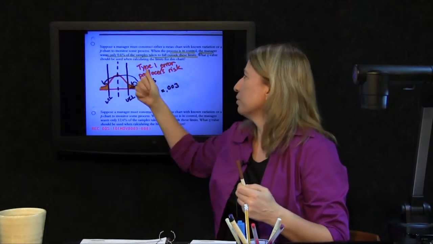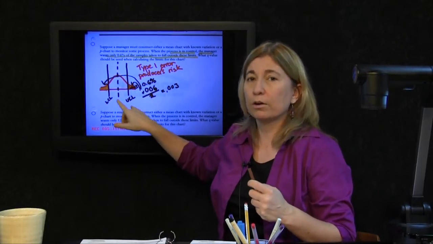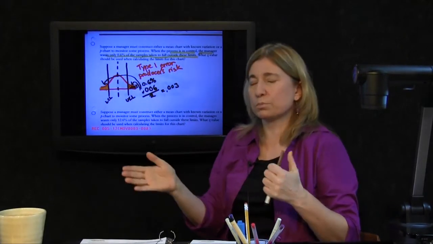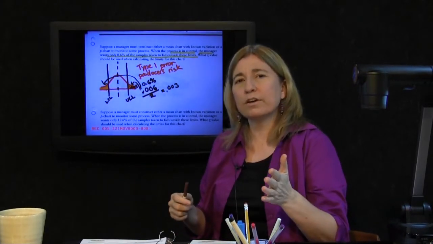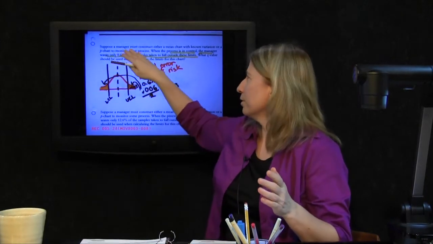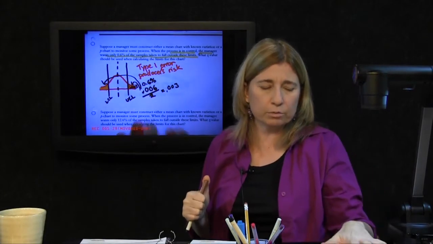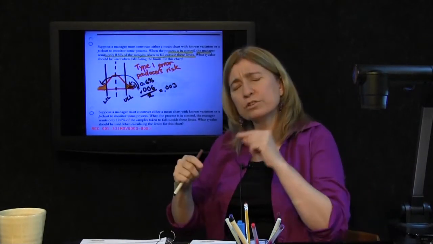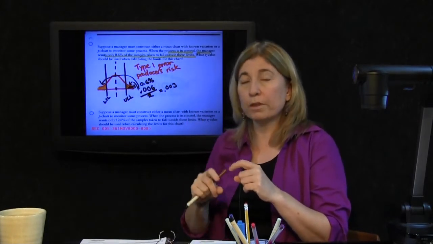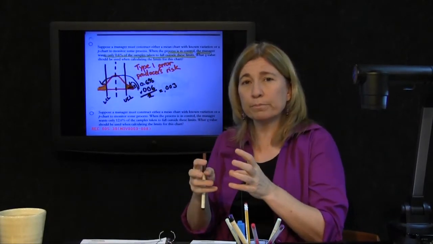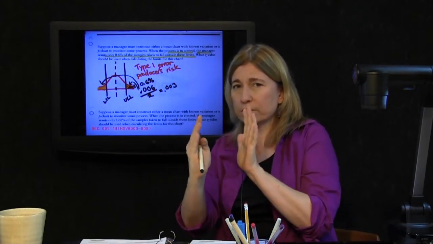What is the z-value that should be used when calculating these limits? If you want 0.6% of the samples, when everything's in control, to fall outside the limits, what is the z-value? Notice the charts mentioned at the beginning of the problem; I just read past it. The mean chart with known variation, or a p-chart. These are charts where, if you look up the formula for the upper control limit and the lower control limit, they feature a z-value. The z-value is in essence determining where to place the limits.